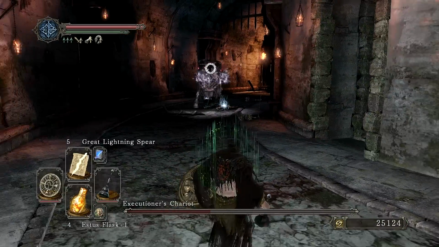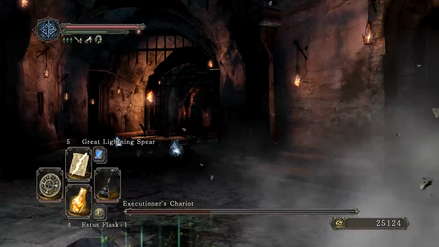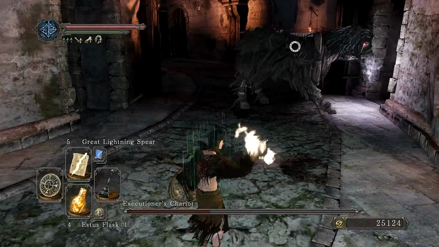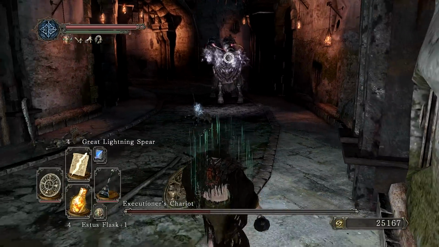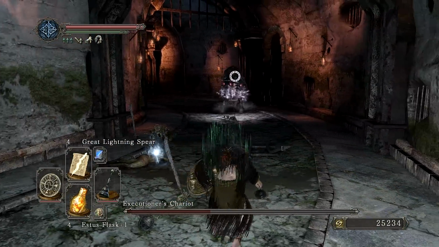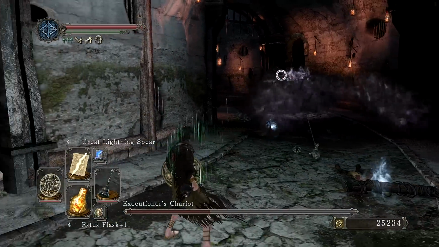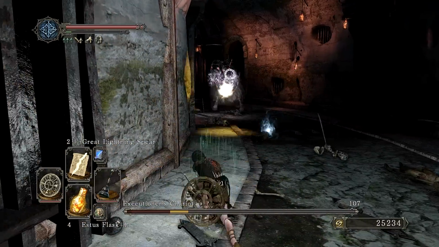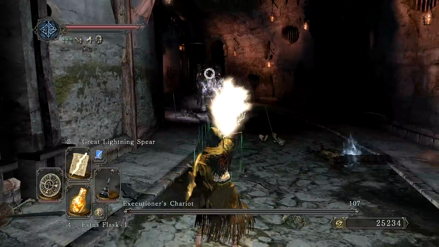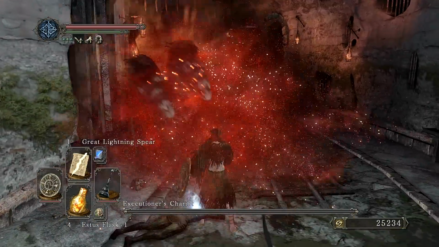Now, I like to fight this guy from range. I like to fight most guys at range when I am rocking a sorcerer or a hex build. But he does do a charge attack, and you want to dodge to the left or the right at the last second. But he also has his dark cloud attack that you'll see here in just a moment. As long as you're out of range, you should still be able to target him while he can't hit you with it. One more shot will do it. And that's the Executioner Chariot.